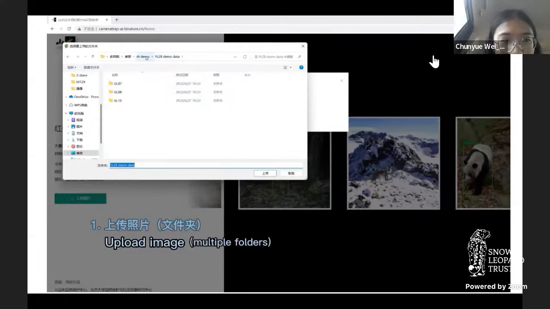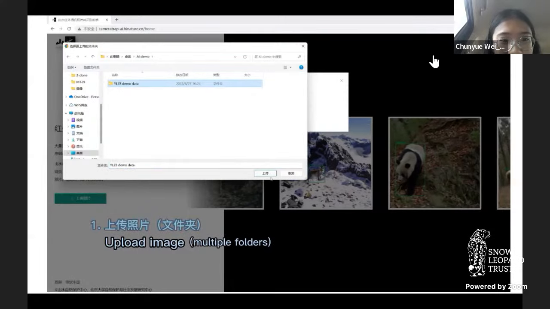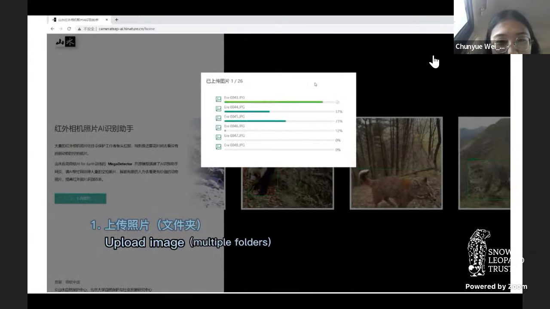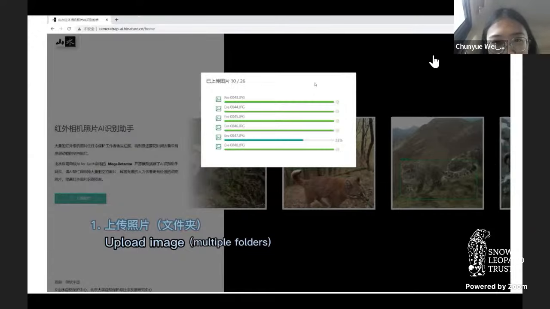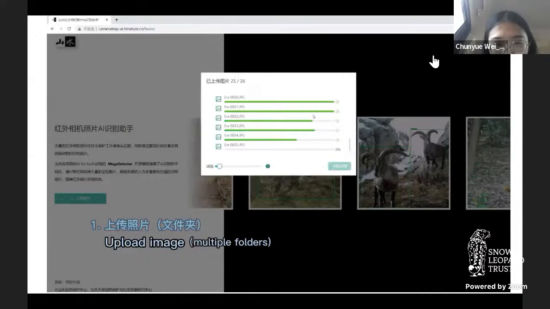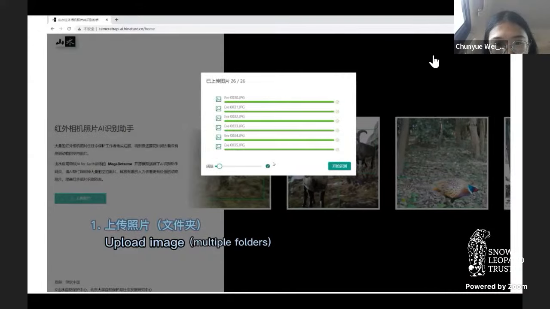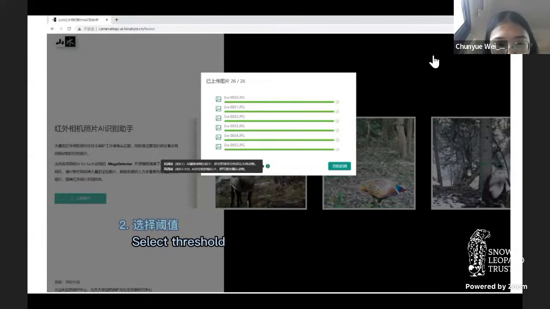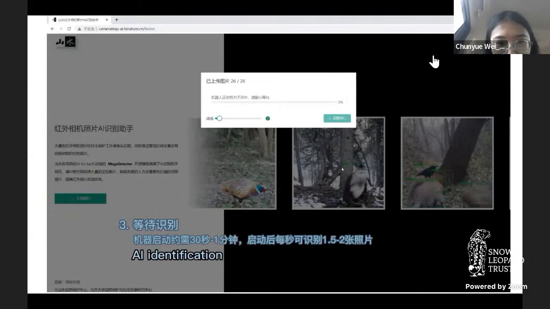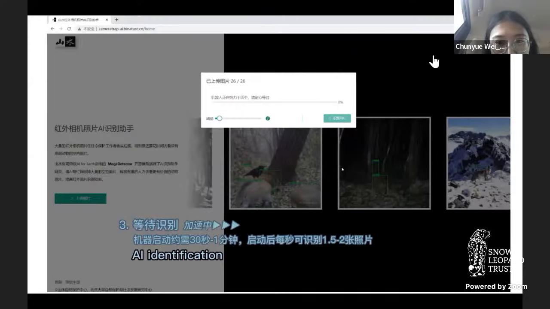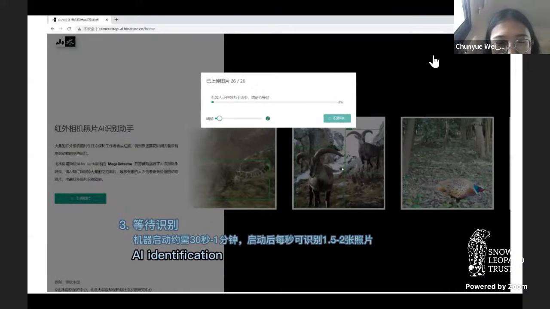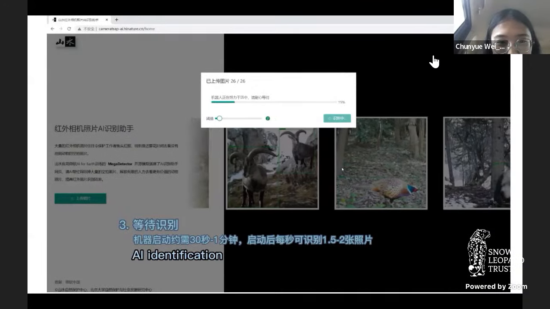So each folder has images in it, and you can upload a main folder that contains multiple folders. And then you will need to select a threshold. The default threshold is 0.1, as we suggested, and then wait for the AI identification.